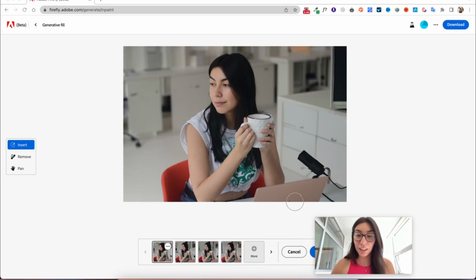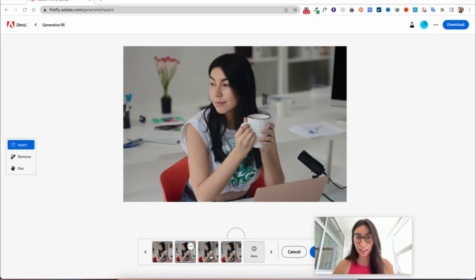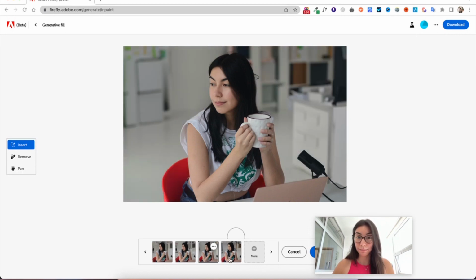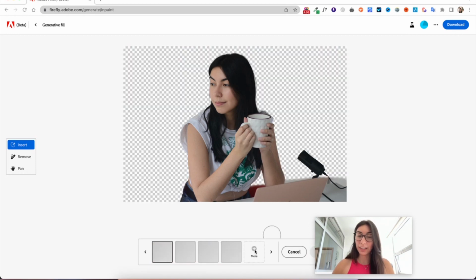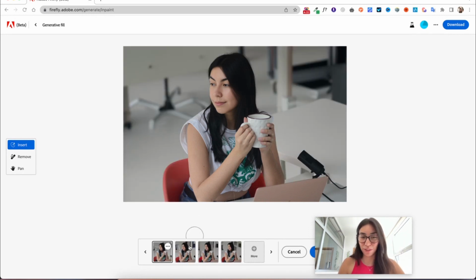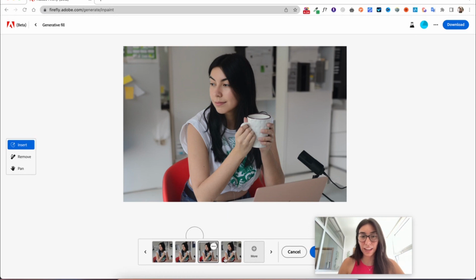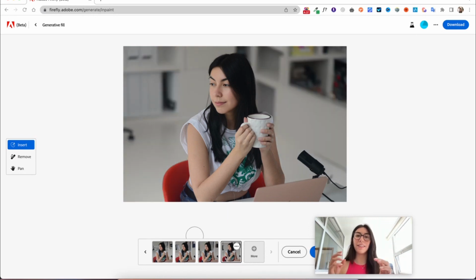It's always going to give you 4 options, much like Midjourney that always gives you 4 images. And here you can see, I don't hate them. I mean, if you really look at it, it's not the original photo, but you can click more and keep generating. The thing about Adobe Firefly that I like, there are things that I don't like, but one thing that I do like is that you can generate as much as you want. There's really no limit. Here you can definitely tell the proportions aren't great. So yeah, you can just play around with it, but I like that it adds a little bit of depth, like the blurry background. It kept that feel of the original image.